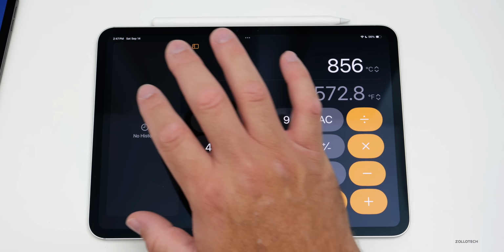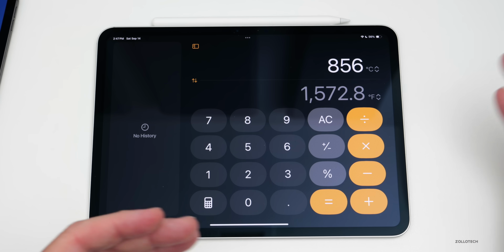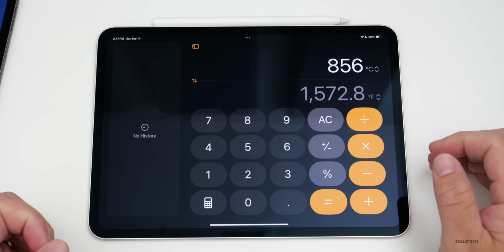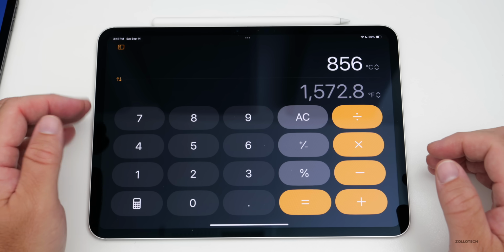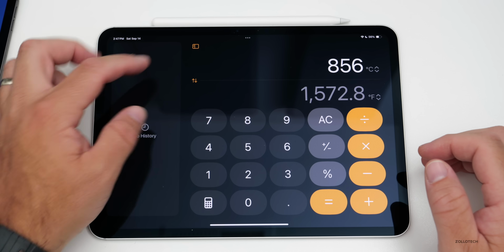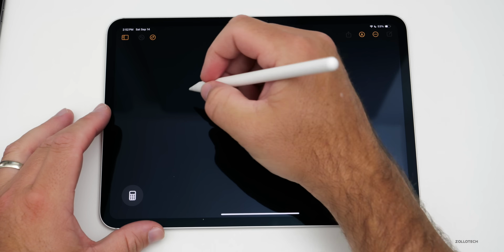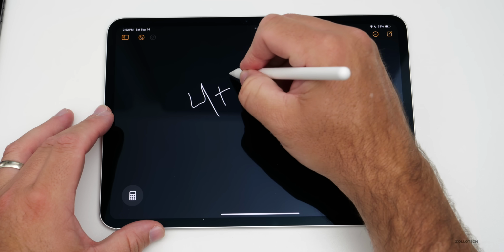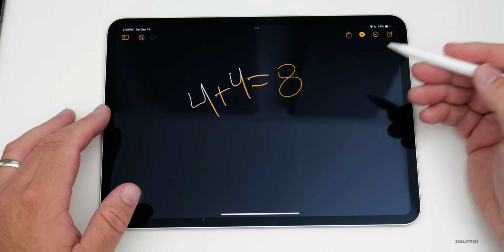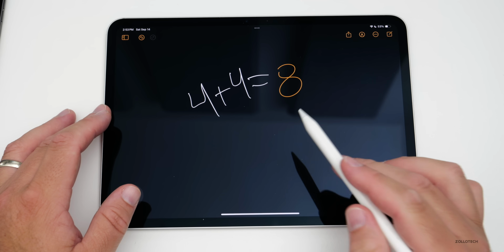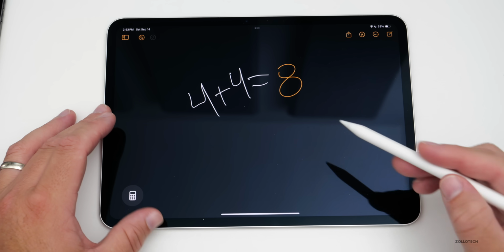You can then save them and then revisit them later, copy them into something else that you're working on. Now, Math Notes is one of the biggest updates, and it's very impressive on the iPad. So if we go into Math Notes here, and within Notes, if we maybe write out something we want to solve, so 4 plus 4 equals something very simple, you'll see it writes it out, and it tries to write it out in the style that you actually write.